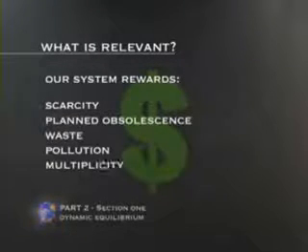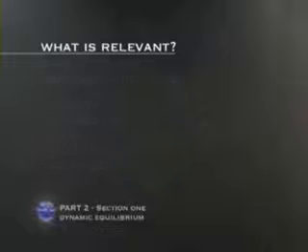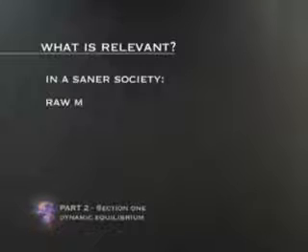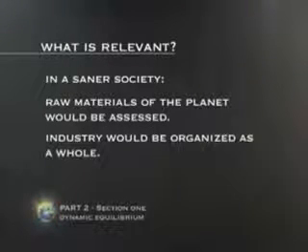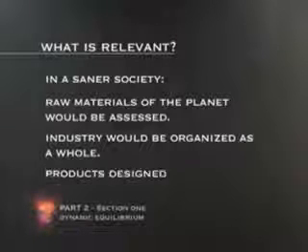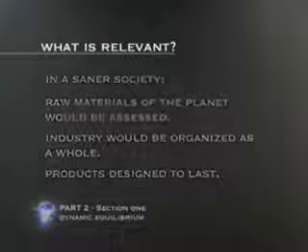pollution, and multiplicity. The true cause of scarcity on the planet has less to do with the available resources and more to do with our wasteful and exploitive modes of conduct. Virtually no regard is given to conservation or strategic use until it is too late. In a saner society, the raw materials of the planet would be assessed, industry would be organized as a whole to produce in relationship to what was available, and each item produced would be designed to last as long as possible, causing reduced industrial output and hence resource preservation.